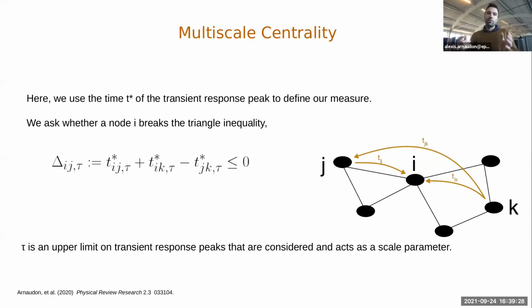So the idea, as I said before, is that if the peak time is longer, we expect to be further away from the source node. We also expect this to be kind of a distance function, right? It gives you the distance from the source node. But we noticed that actually it's not a distance function, because it doesn't always satisfy the triangle inequality. And so we decided to make a measure out of it: you try to see how far away from a distance function you are. Given 3 nodes, you compute this delta, whether the triangle inequality is satisfied or not, and this gives us a measure of centrality. The more you break the triangle inequality, the more central you would be in your graph.